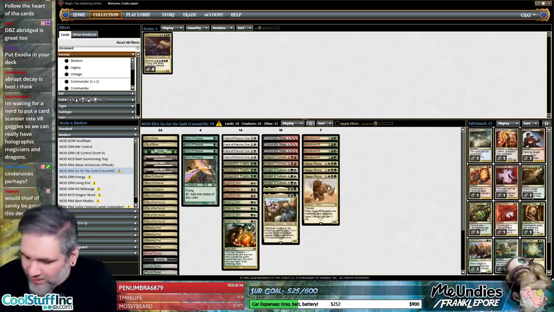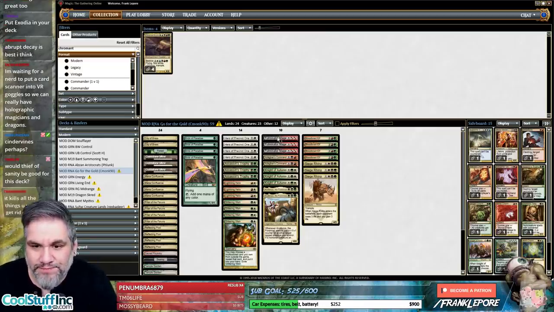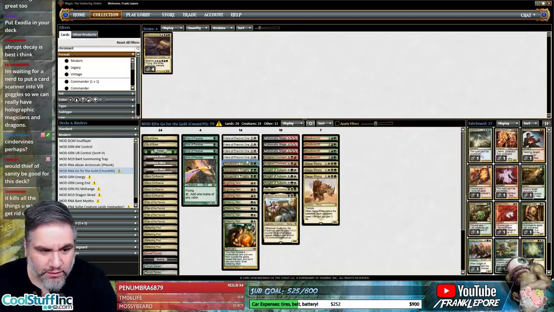I'd rather play Kasali Pride Mage than Cindervines. I feel like they're very similar, whereas Kasali Pride Mage does let Birds of Paradise attack for zero. I mean, Assassin's Trophy is better than Abrupt Decay for sure.